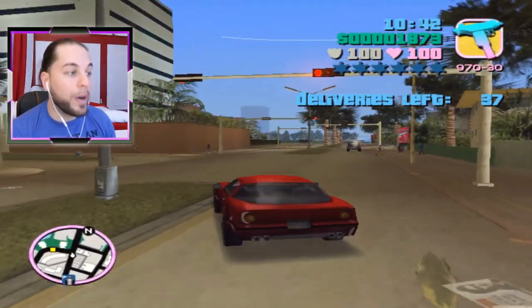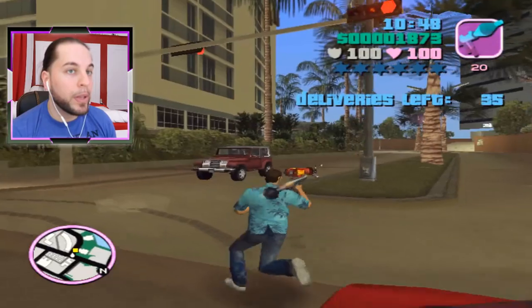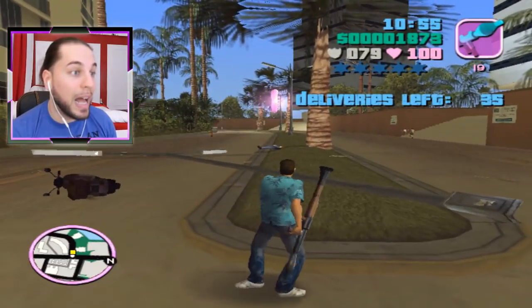All right, now we need to find out where he's going to go. Which route is he going to take? Let's find out. Oh, there we go. Yo, that was beautiful. All right, puto, your ass is going down. Watch this. Bam. Is he alive? He's alive, dude.